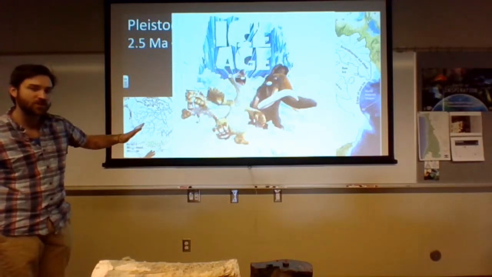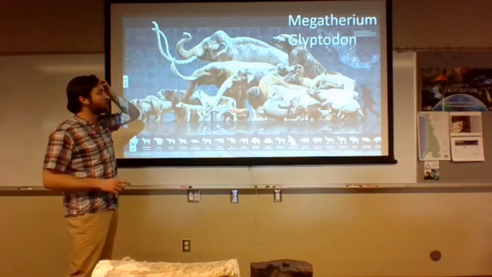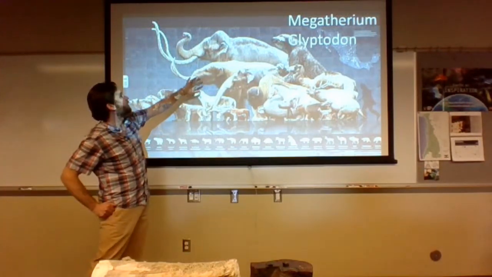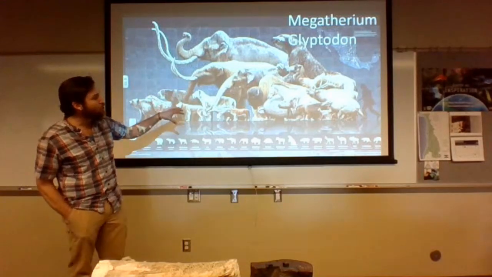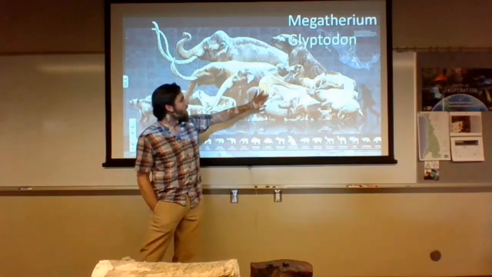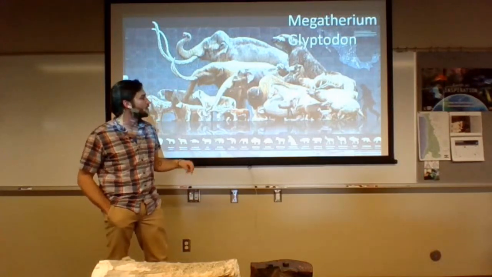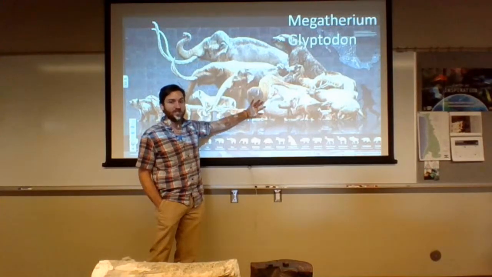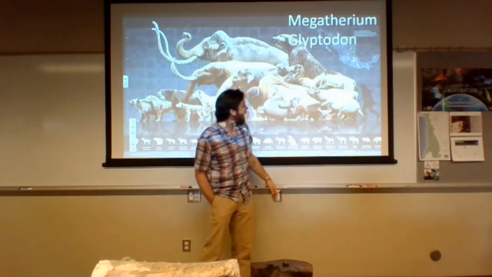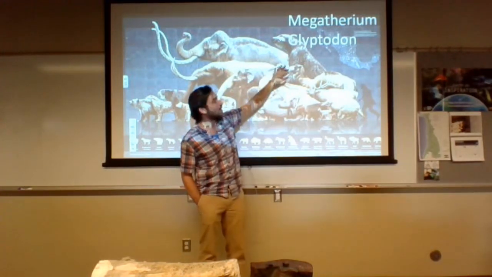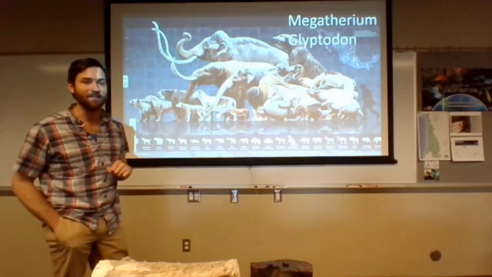So we've covered glacial features and glacial deposits. We've done enough of the looking at the geology. Now let's look a little bit at the paleontology. This is a really good compilation image of a whole lot of the glacial beasts that existed. You have your woolly mammoths and your Columbian mammoths, mastodons, cave bears and cave lions, and saber-toothed animals. There was a whole plethora of saber-toothed animals, North American horses, the glyptodon, the kind of giant armadillo-looking thing, ancestral bison that were much more massive than today's American bison, North American camels, and large elk. Then your Megatherium, the giant sloth, and I want you to notice that this giant sloth is about as tall as a mammoth.